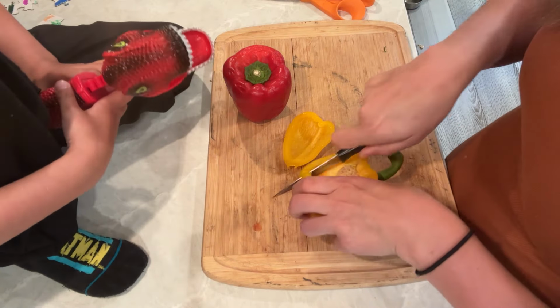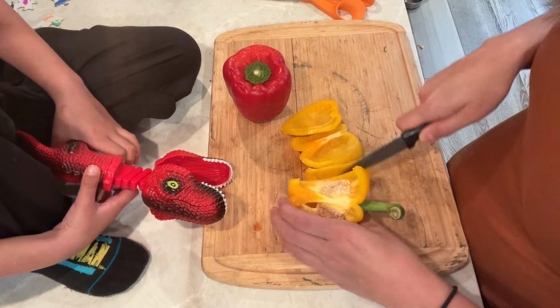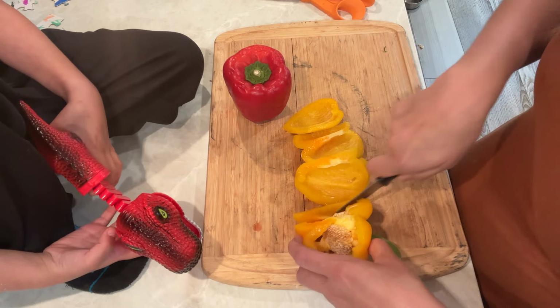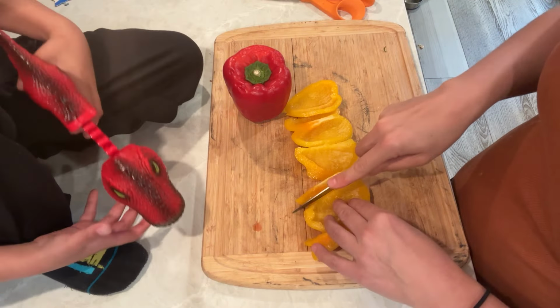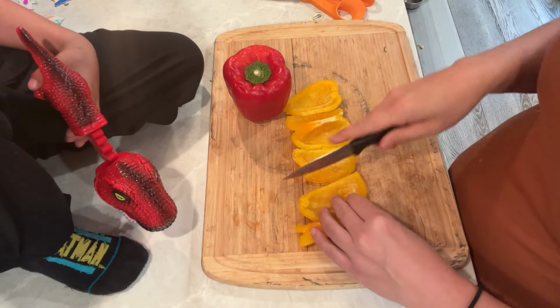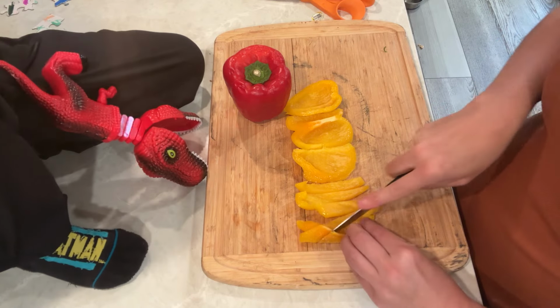Yay! I'll probably do an onion as well. You could also do like zucchini if you had it, or any other kind of vegetables that sound good. It's very easily adaptable. Can I eat one? Yeah. Yay. Peppers are yummy, aren't they? Mm-hmm.